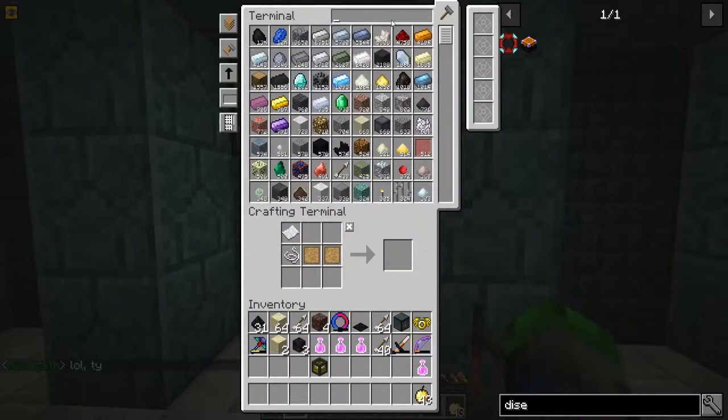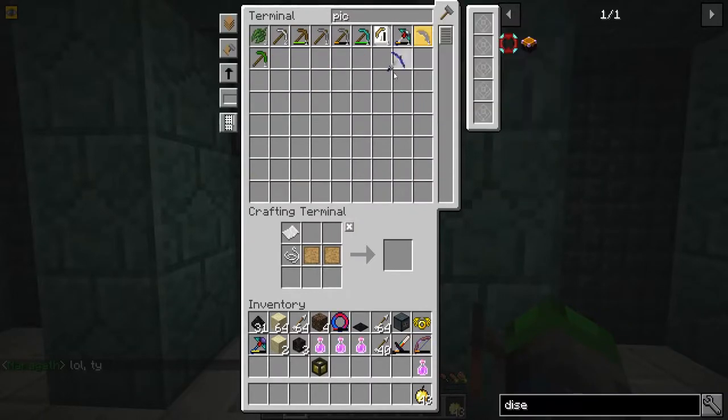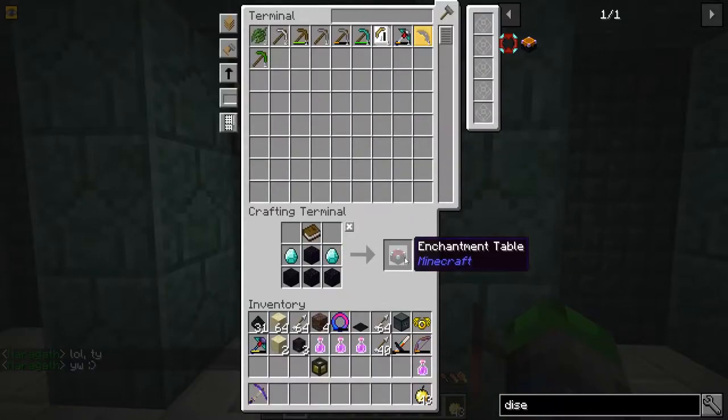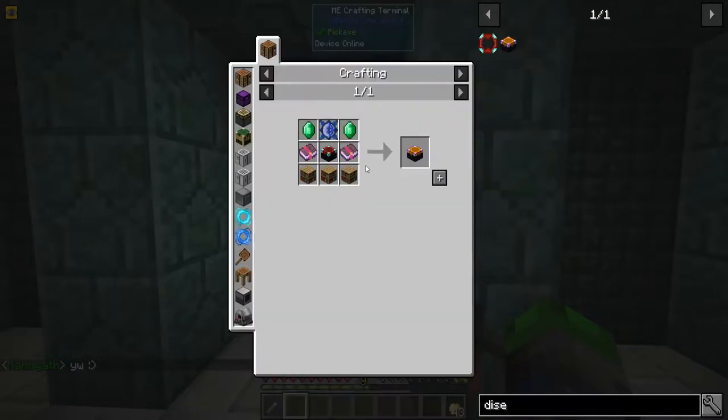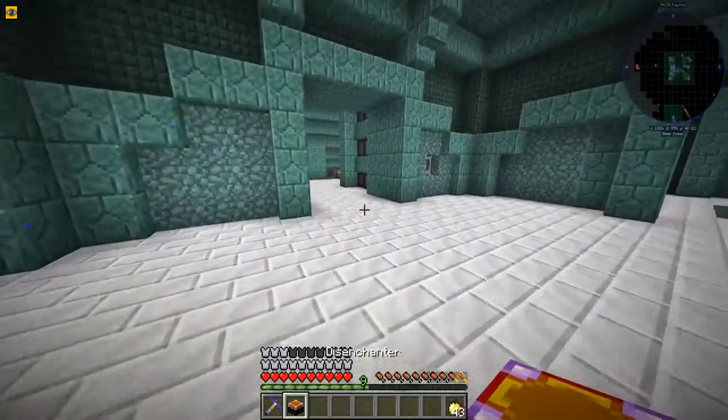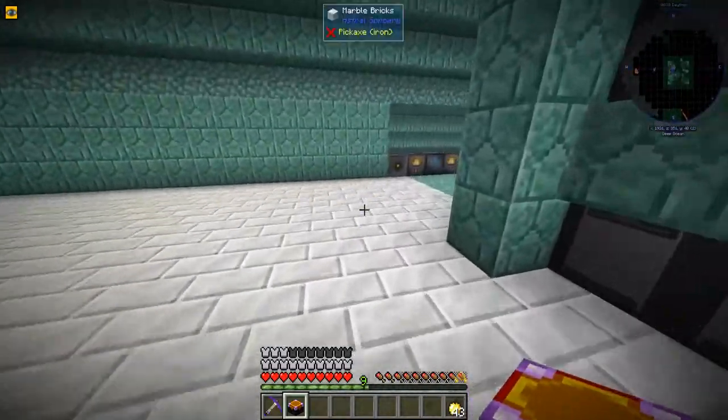Oops, I need my pick back. Dang it. I'm trying. Okay. Well, thank you. All right, disenchanter. Oh, that's right. We need to make one more of these. Perfect. Now we're out of wood. Interesting. Okay, so we've got it. Now let's see how it works.